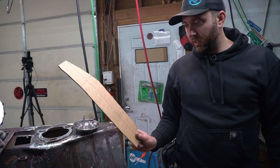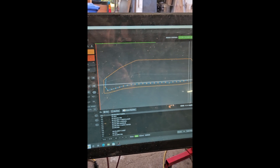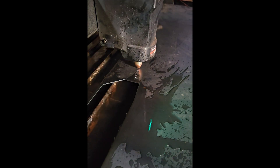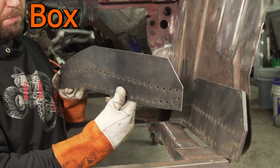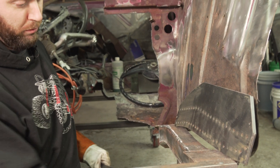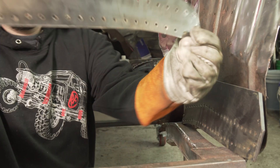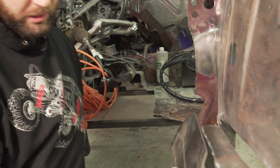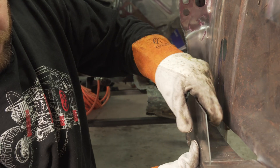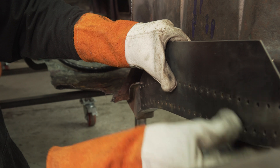I will take this home tonight and cut these out on my plasma table so that we're ready to go tomorrow. Okay guys, continuing on. We got the front frame rails trimmed out for our box top extensions. Because as you recall, we cut out the bottom — now we're going to recreate it on the top here. We plasma cut out these cool little shapes and put a bunch of little spot weld holes in it so we can weld right through it to the frame rail. We'll pull these down and get this one tacked in place real quick.